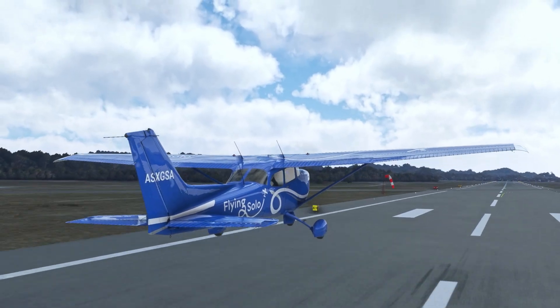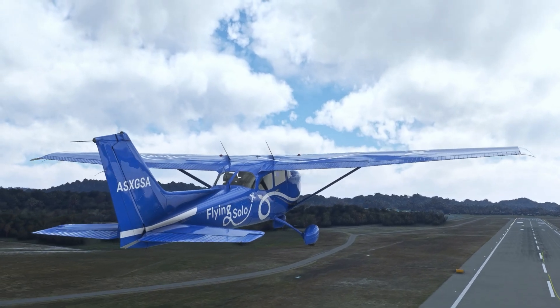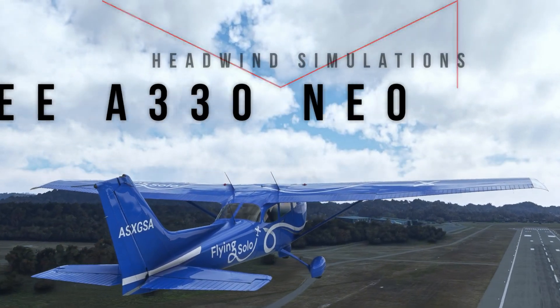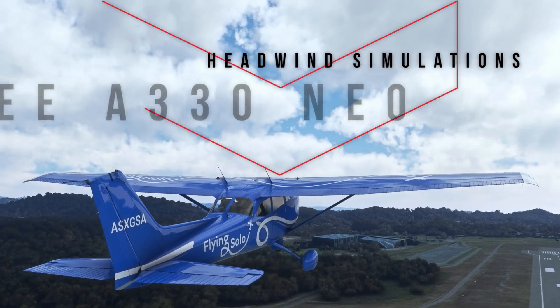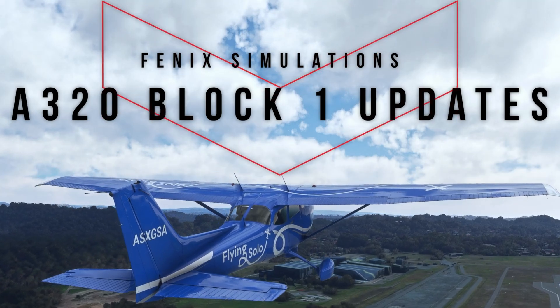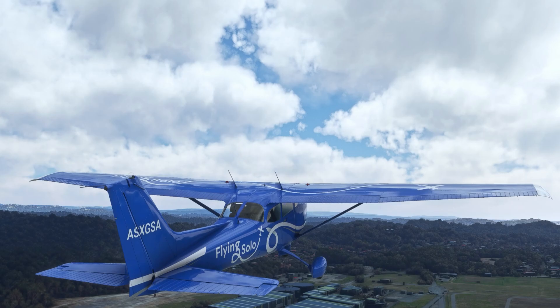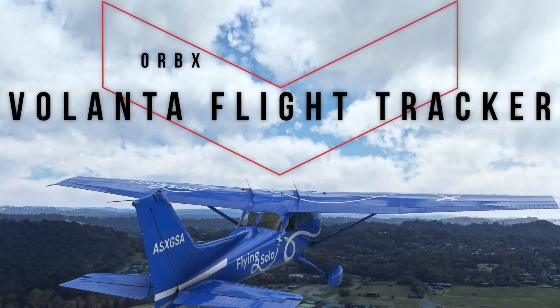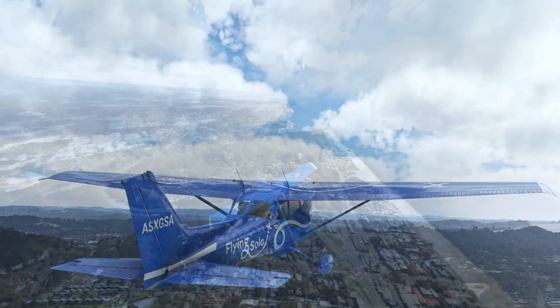Another week and a plethora of Microsoft Flight Simulator news to bring you folks. From some sneak peeks and glimpses into the A330 Neo by Headwind Simulations, which is available free for PC users, to further updates by the Phoenix team in relation to their latest A320 Block 1 release, as well as massive updates made to the Volanta flight tracking addon and more, we have tons to check out in today's video.